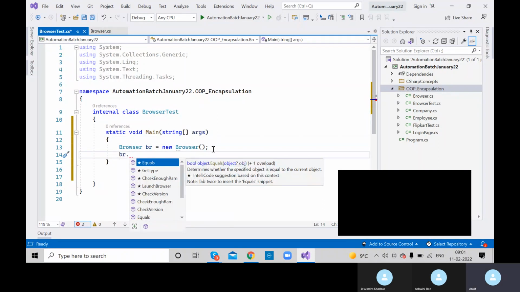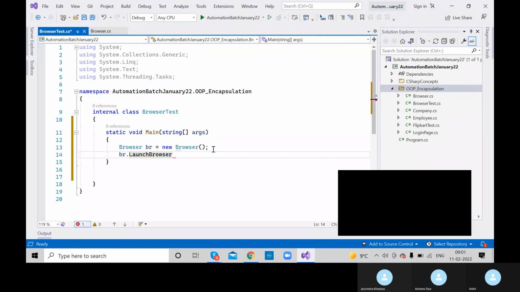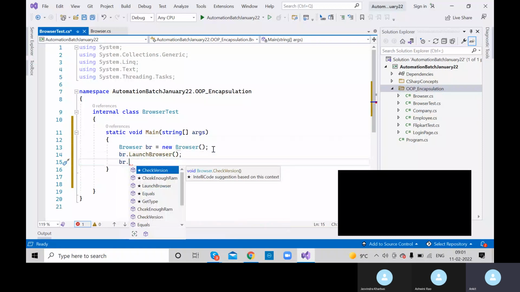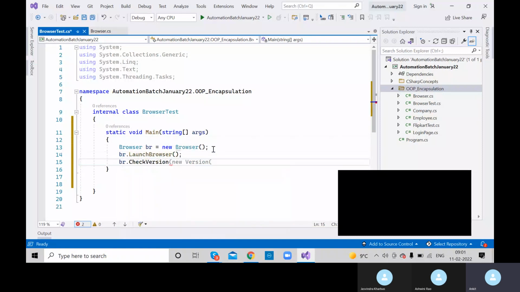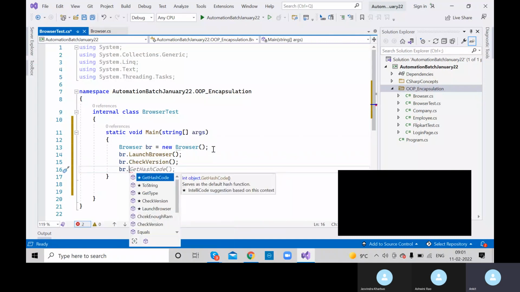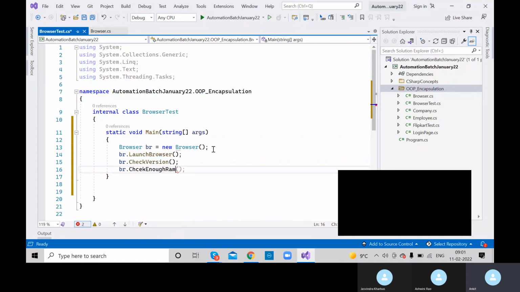So let me call launch browser first. Then let me call the check version method that was there, and the check RAM method that was there.